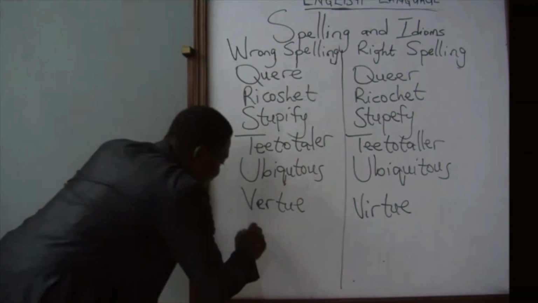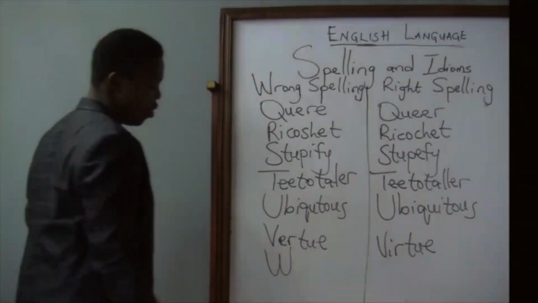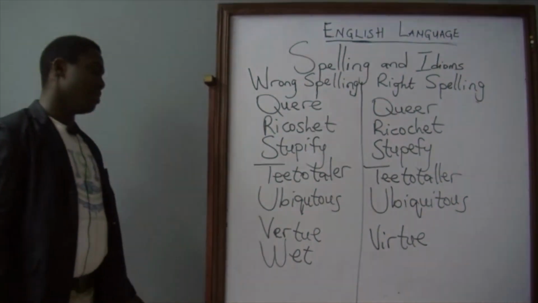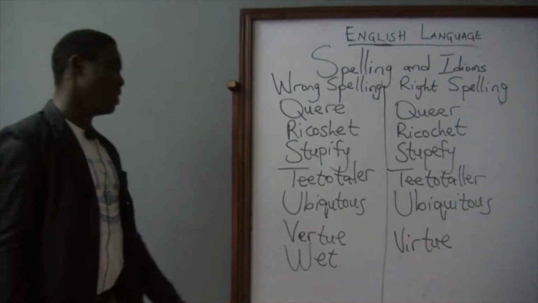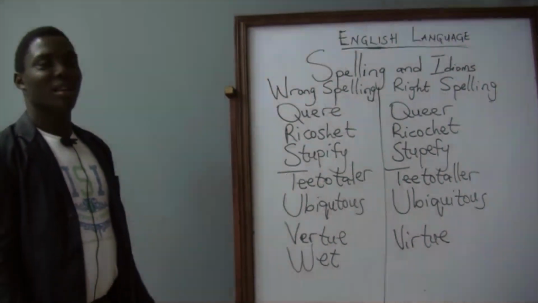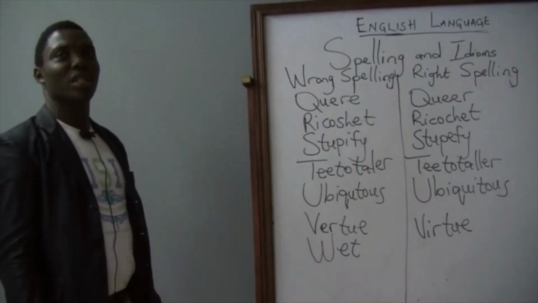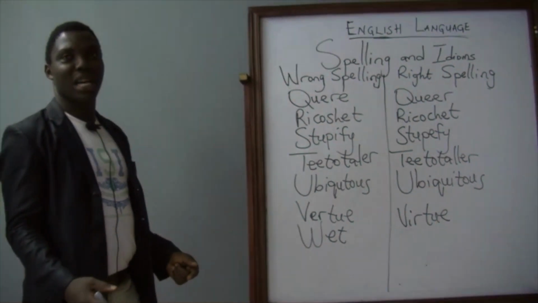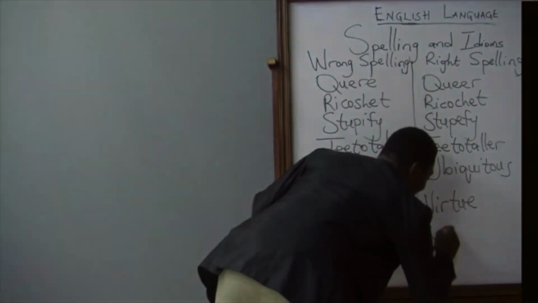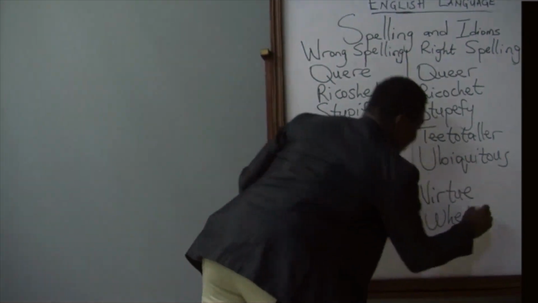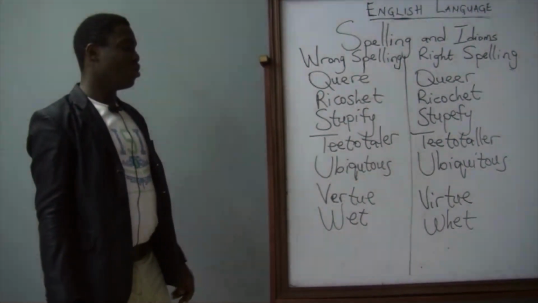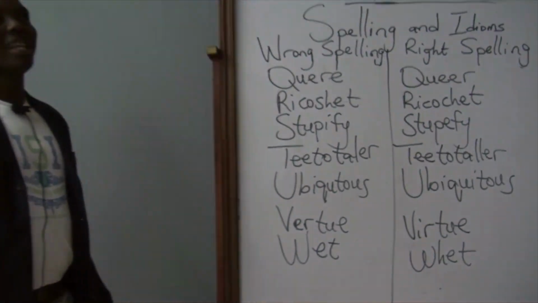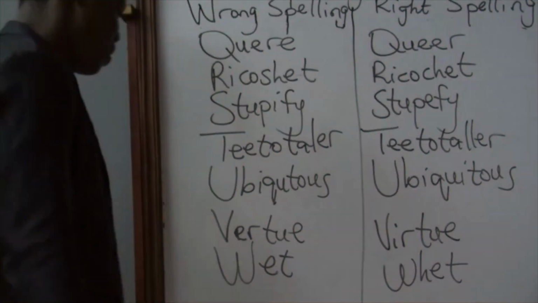Another word is whet. Of course, once people hear the word, they feel every word pronounced like that should be spelled the same way. But we are talking about a word having to do with encouraging curiosity. It whets my appetite. And that spelling is W-H-E-T, whet. To encourage suspense, to encourage attention. That is the meaning of that.